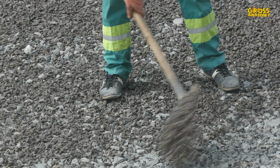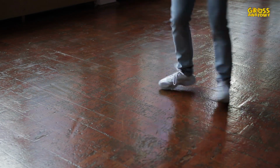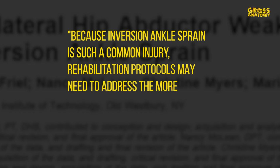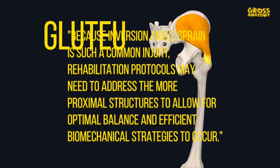But not only if you wear heels, but construction workers who have to walk on uneven ground, or dancers who are always jumping, landing, twisting, but also mundane activities like going up and down stairs. Everything is connected. Often, one part of the body suffers because another part of the body isn't doing its job. Because they're all connected. Plenty of research has shown that the hip abductor muscle, the gluteus medius, is important in stabilizing the lower body.